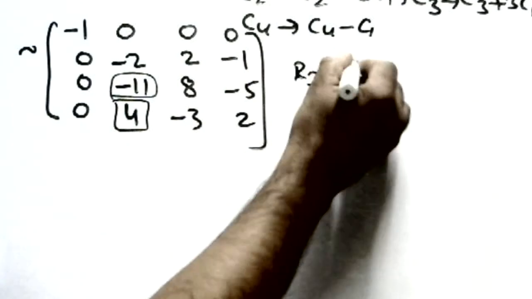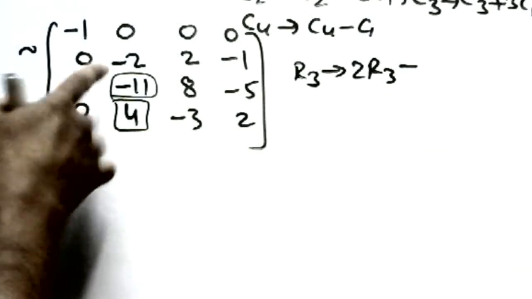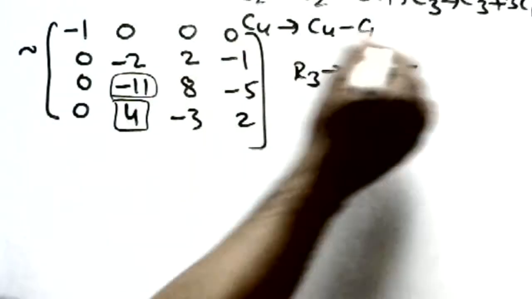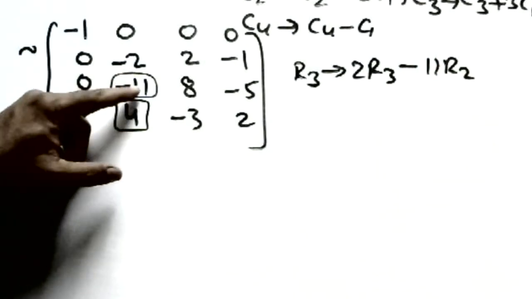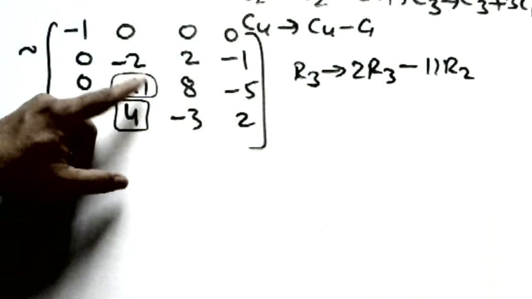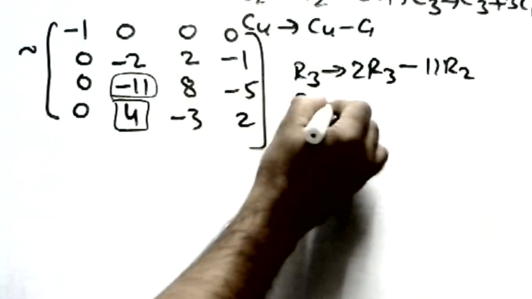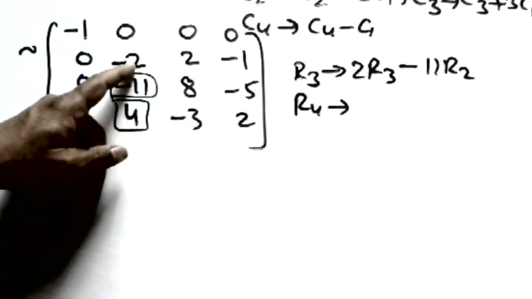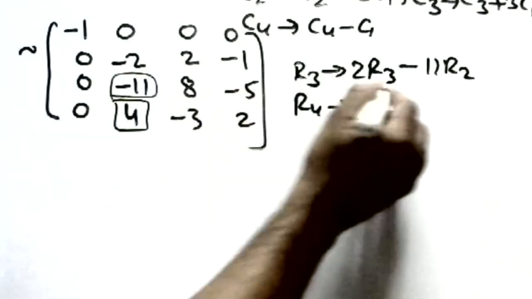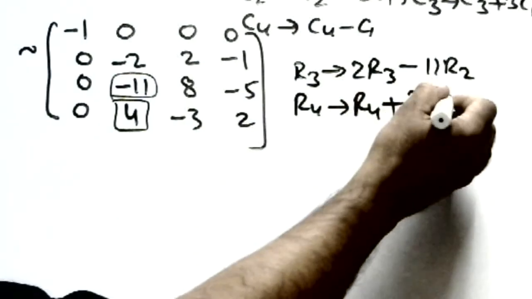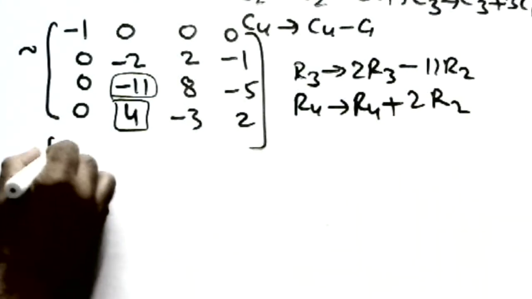So R3 implies R3 multiplied with 2. R3 and R2 both are minus, so you write minus between, here it will become plus. So this we have to multiply with 11R2. Multiply this number with R3 and multiply this number with R2. So it will be 22, it will be 22. Now R4, this is 4, this is 2, multiply this with 2, 2 4s are 4, minus 4, 0. R4, already there is no minus, so you write plus 2R2. So let me change here.